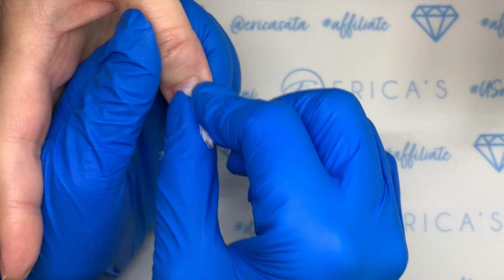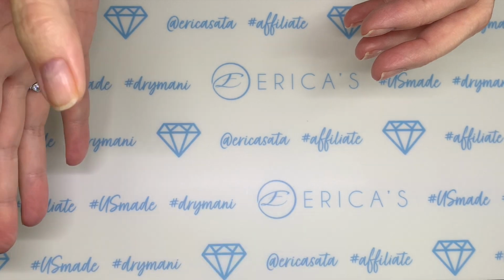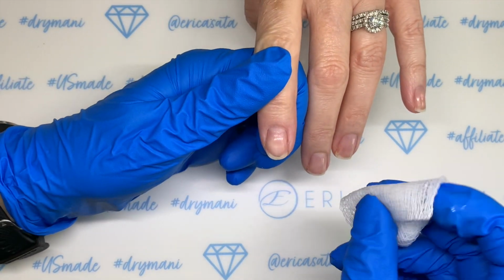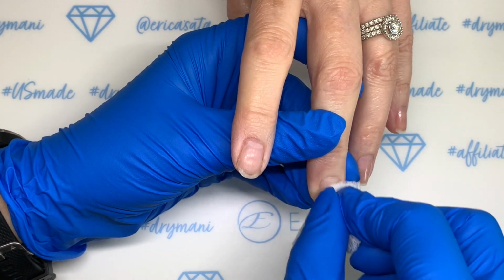A little background. This is a regular client of mine and she has naturally quite thin, flexible nails. Unfortunately, she was experiencing quite a lot of peeling and breaking, so her polish was not lasting very well. So instead of going for a stronger product like gel polish, we decided to do nail treatments to see if we can see improvement in her natural nail health.